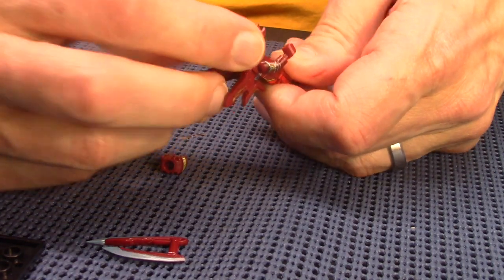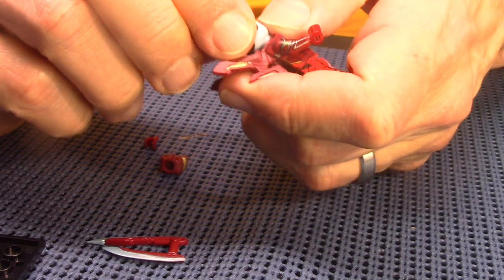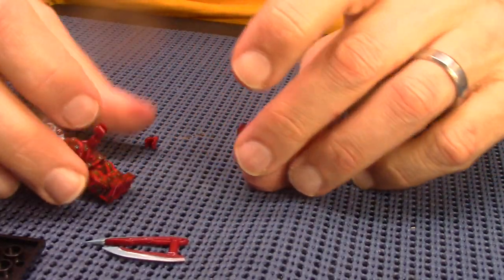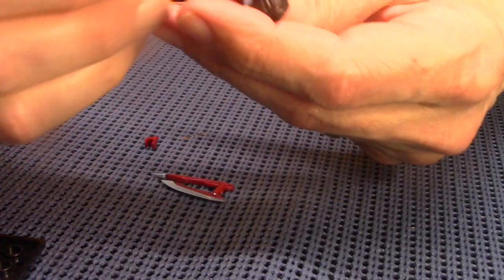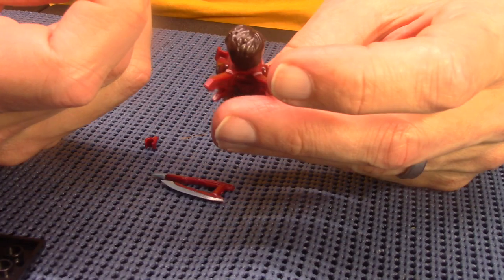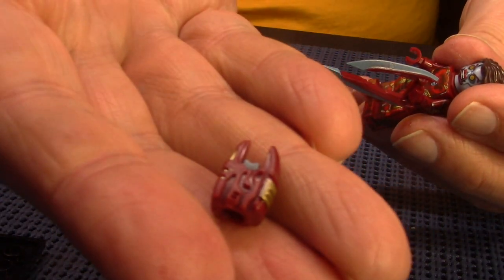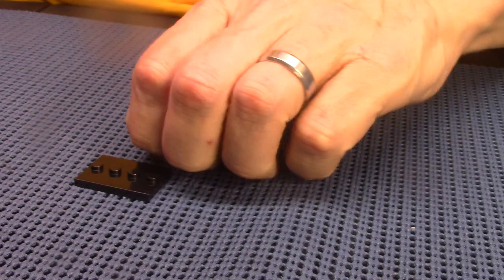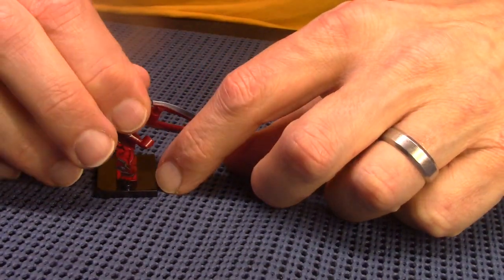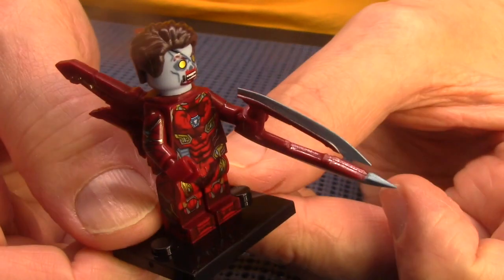This hair does not look like Tony Stark — it's brown hair, that's not Tony Stark hair at all. I'm wondering what these little pieces are. I think this is a weapon of some sort, but as for that little thing, I don't know what it goes to. If anybody knows, let me know and I'll assemble it the right way. But for now, here is Zombie Iron Man — Tony Stark with the wrong hair.